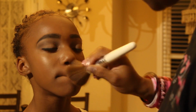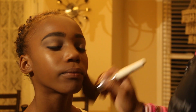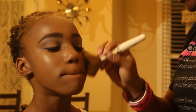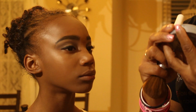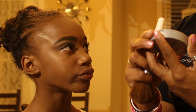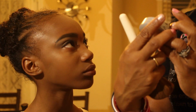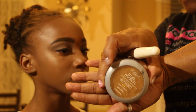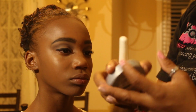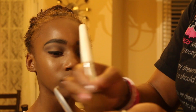Very good. And you can still see that shimmer through this liquid, which is holding very well. And then this is the L'Oreal True Match Super Blendable Powder, warm in the color W7. Okay, and I'm going in with that brush again, so rub that in nice and good.